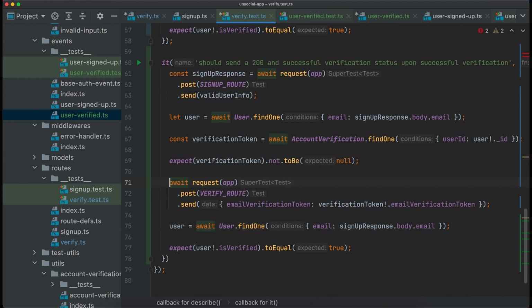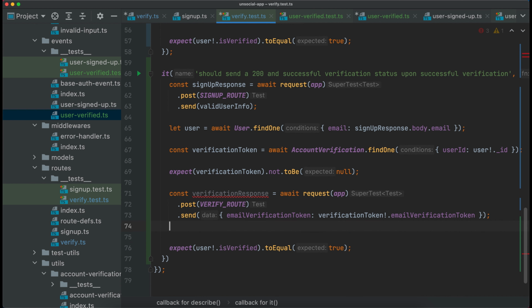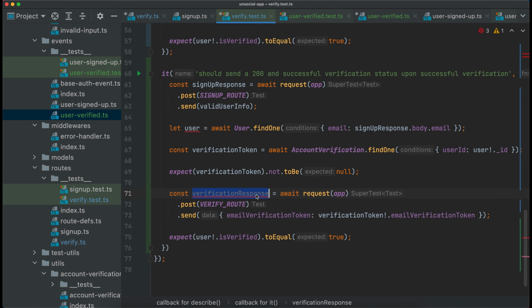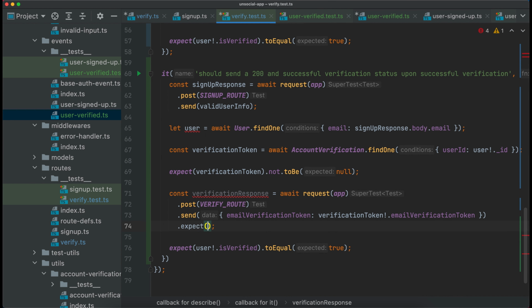All we want to do is, we don't need to test, or actually we need to have the verification token, but here we want to have a response from this. Verification response is going to be await request app.post, blah, blah, blah. And then here I don't need to worry about the user anymore because I'm testing the user in the previous test. And here I will expect a 200, and I will also expect the verificationResponse.verificationStatus to equal success.